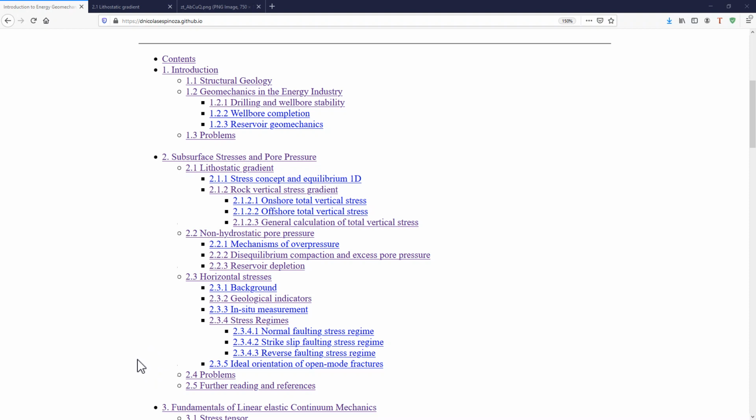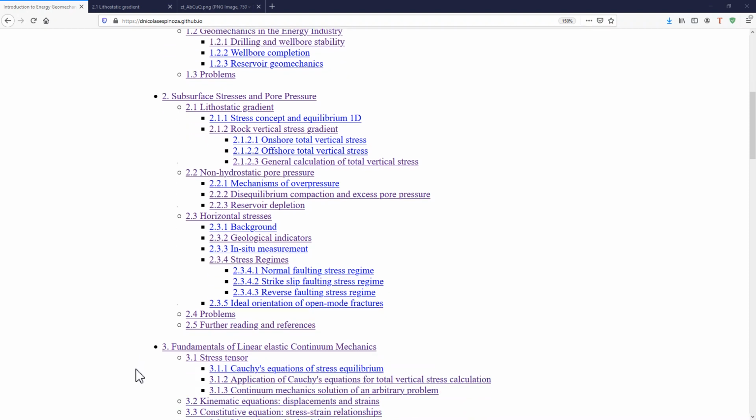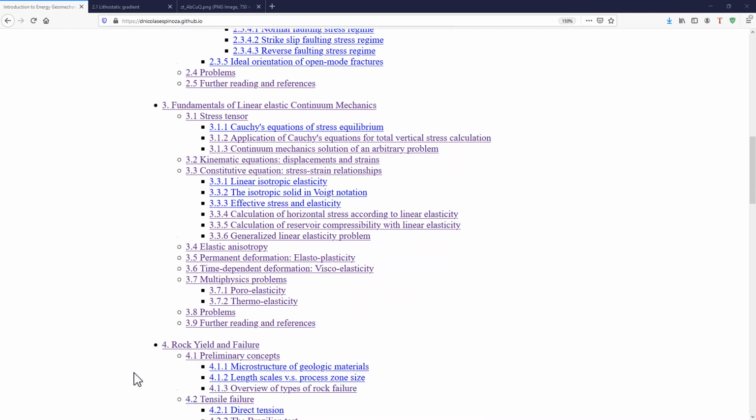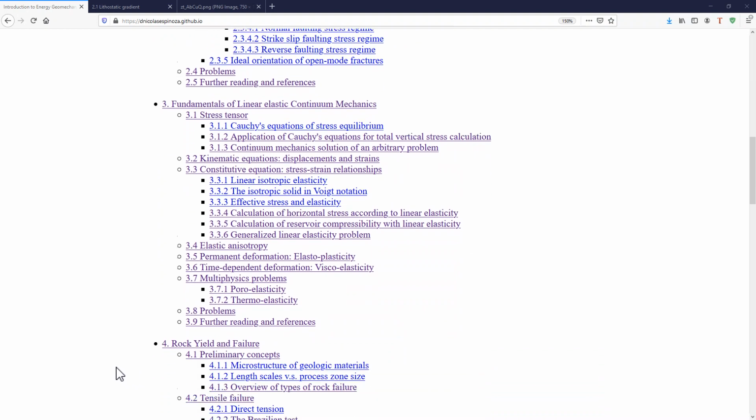In order to do that, we need more mechanical and mathematical tools to explain it. We're going to see this in chapter number 3, and we'll see that these tools will also allow us to calculate some other stresses which are important to us, like stresses around a wellbore or stresses around a fracture, or the change of stresses in a reservoir when the pore pressure changes. So let's start with the fundamentals.